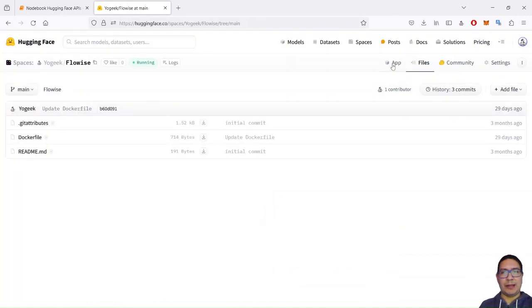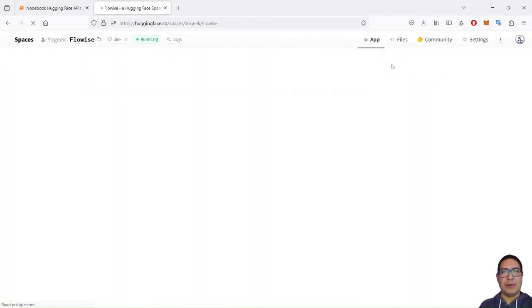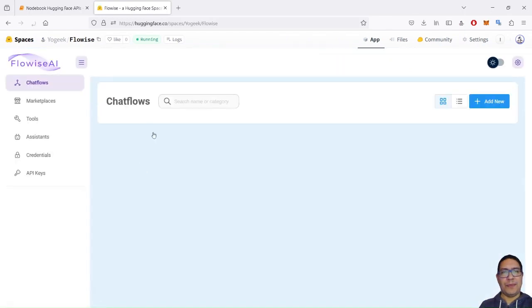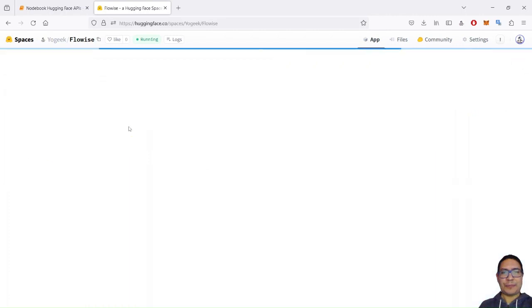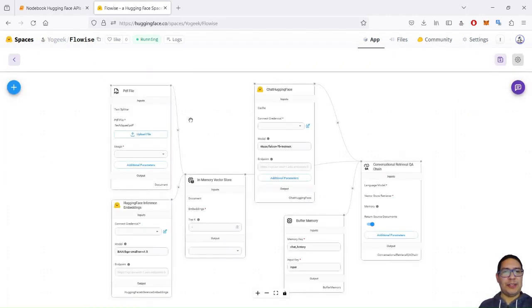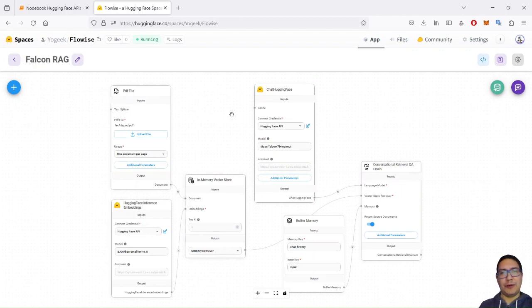So if I go back now to the application view, I already designed and configured a ChatFlow here based on Falcon. And basically it's the same thing as before, or as what I showed in LangChain code. So I have my conversational Q&A chain here. It's connected to a chat Hugging Face component where I gave my API key here, the name of the model. I have a buffer memory to have the history of the conversation with the LLM.